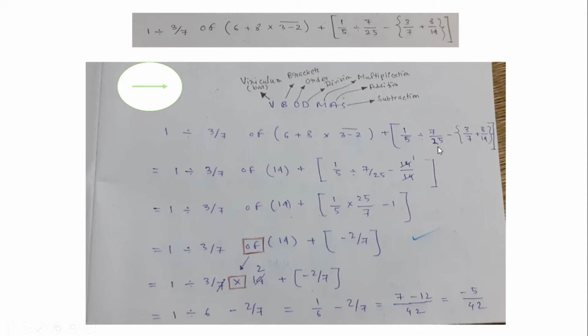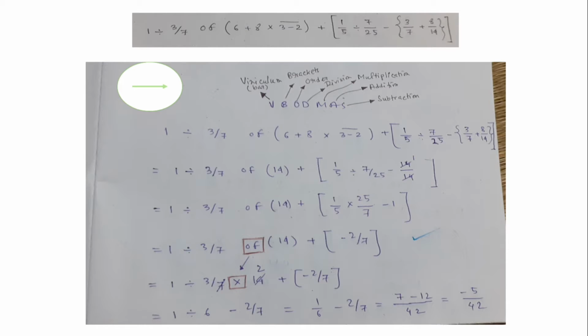Now also we are solving this as there is a bracket, and you can solve anything inside the bracket. So it is inside the second bracket. When we are solving this, you can easily understand, and everything is just similar. After that, in the next step, we are solving the division first. Then here we are writing multiplication, because we are just इसको opposite कर दे रहे हैं.